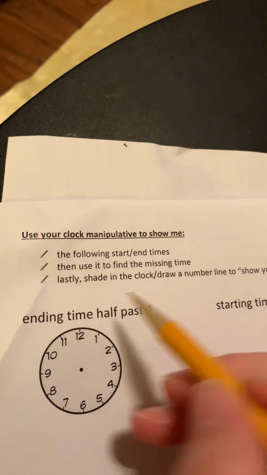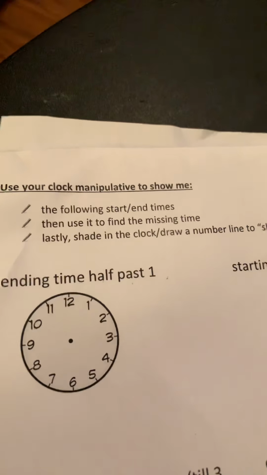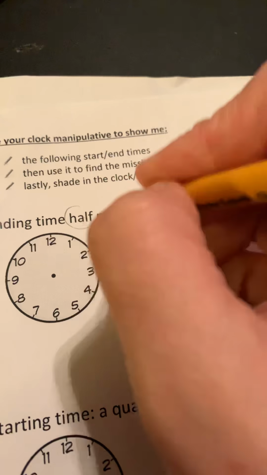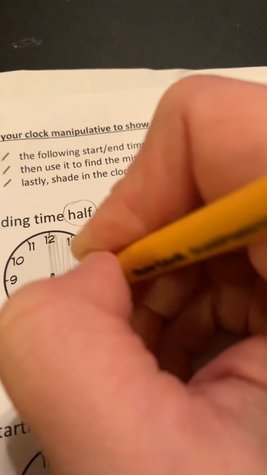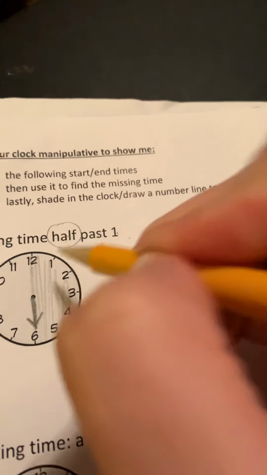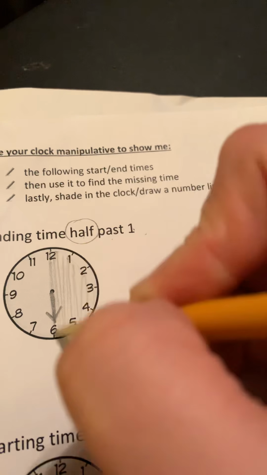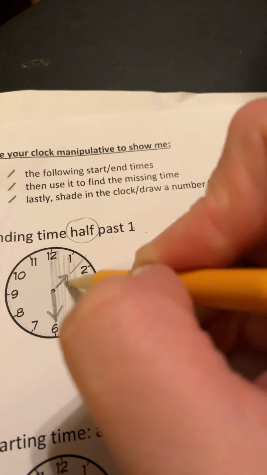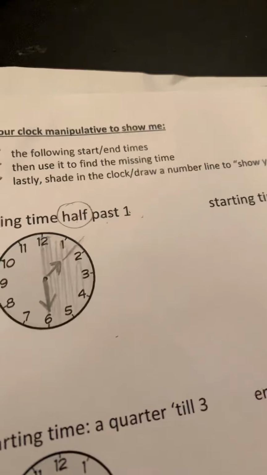So then you get to this ending time. All right, so first I want y'all to show me 1/2 past. So they should show it to you. And then go, okay, well, I'm going to draw it. So 1/2 past. Here's what I know. Half is half of the clock. So I know my minute hand, the long minute hand, is halfway. And it's past 1 o'clock. Well, if you're moving past something, you're going by it. So it's past 1. And you know what? If you're halfway, that hour hand should be halfway between 1 and 2. Now, if you pointed to 1, I'm going to give you credit, but you want to be really accurate, that's correct. So let's draw that in.